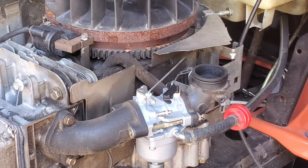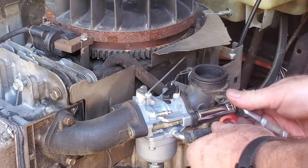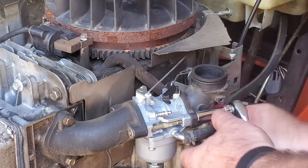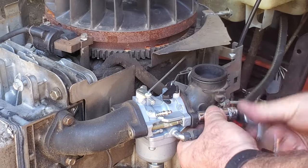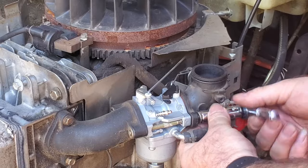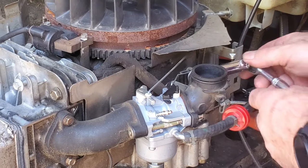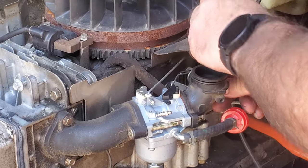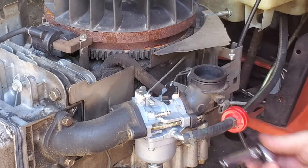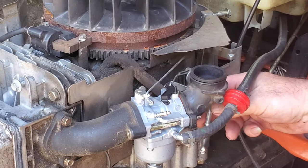So the problem we have on this choke here is that it doesn't move. It's open all the way. And this rod was pushed through the plastic there. So I think somehow it got put together that way. But we're going to get this cover off, this brand new carburetor. The air filter adapter is what we're taking off here, and see if that choke actually works without this in the way.